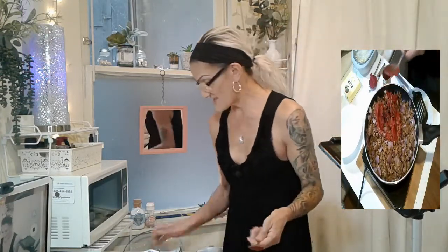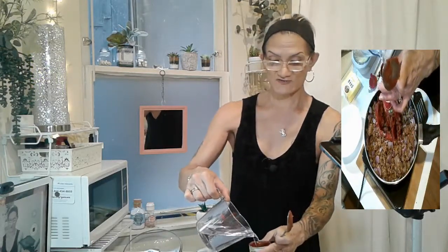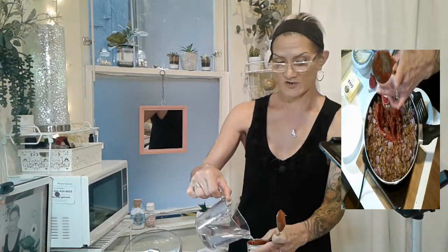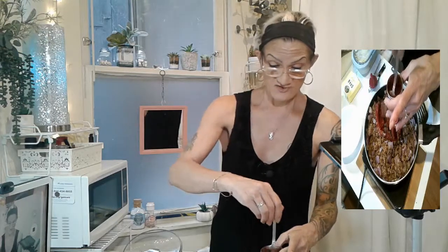Now we're going to just add a little bit of water. This is 1 1/4 cups of water. I'm going to add a little bit into the can, just get the rest of the tomato paste out. Stir it up a little bit.